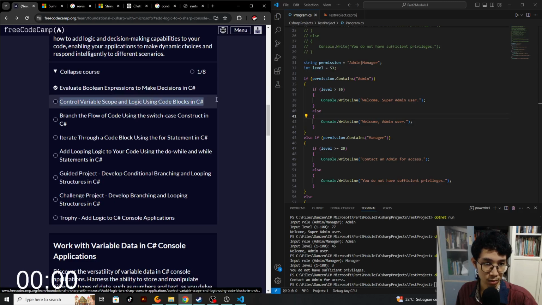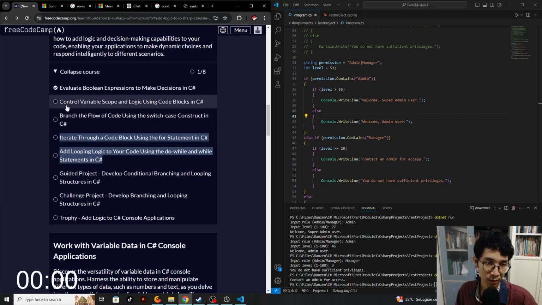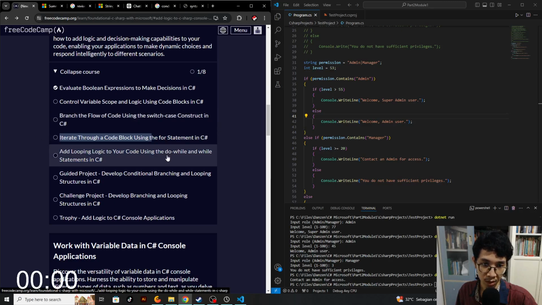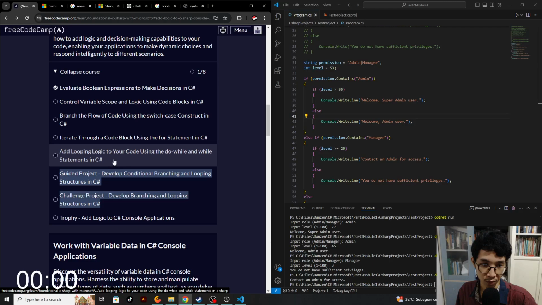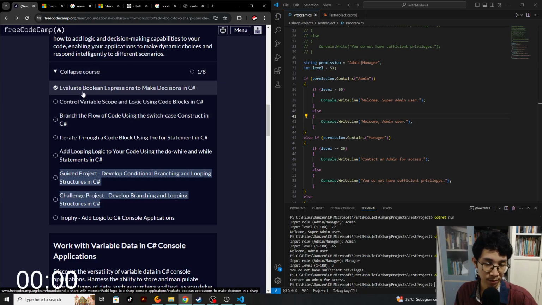Okay, so tomorrow will be variable scope and logic. Okay, still switch case. Looping will be learned in about 3 more days: 1, 2, 3. Yeah, we will learn about for, do while, and while, and then some graded project, a challenge project that probably will focus more on looping and a little Boolean expression, I think. Okay, interesting assignment, and hopefully it will help your process in your coding journey.